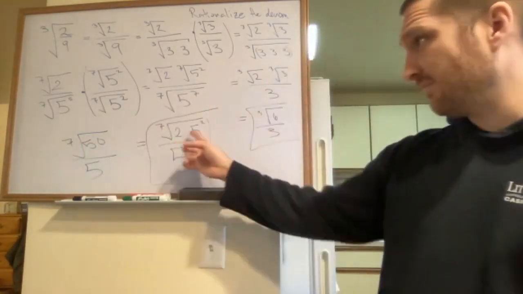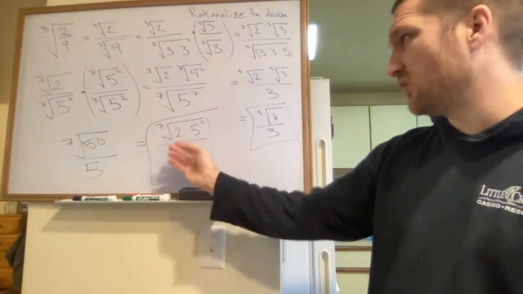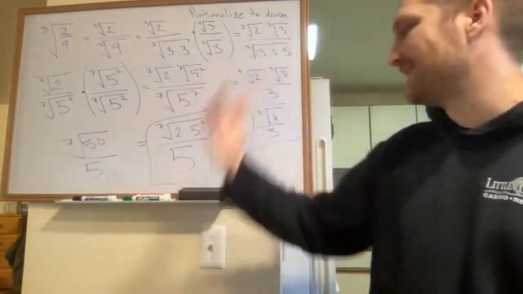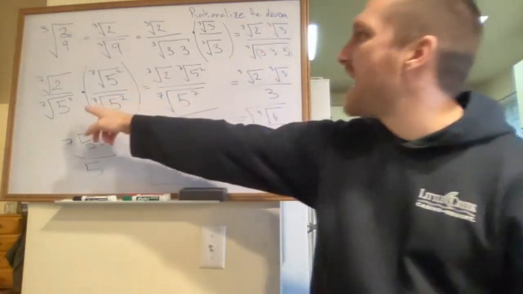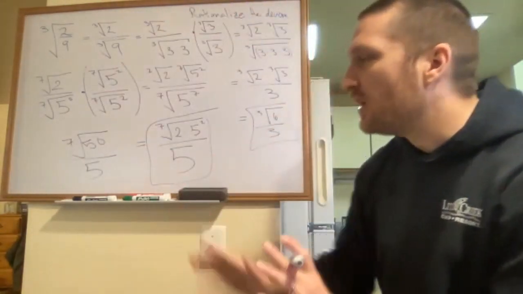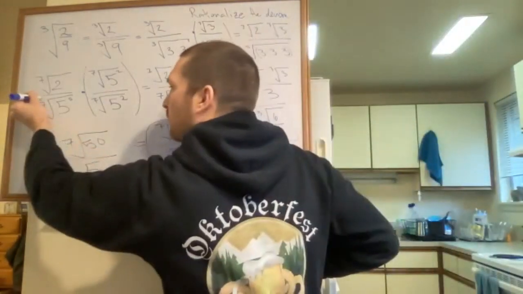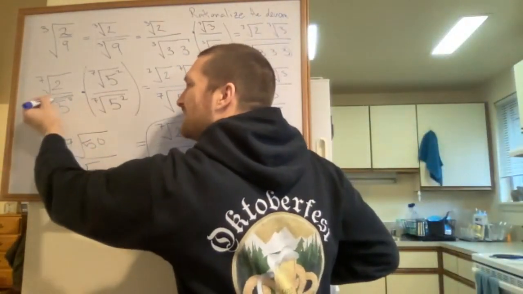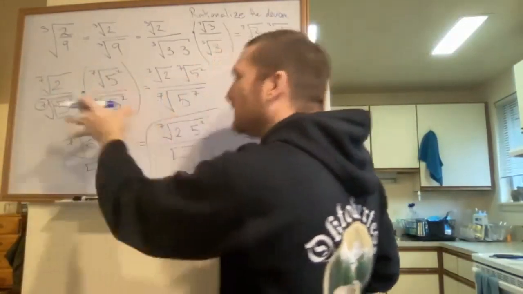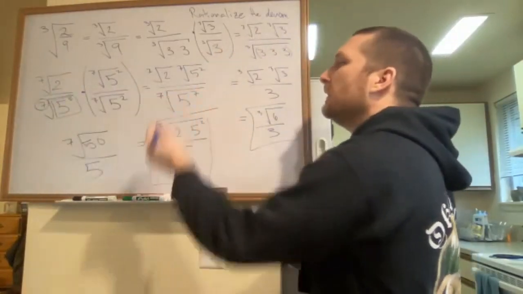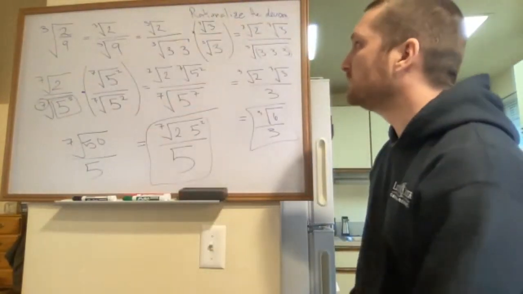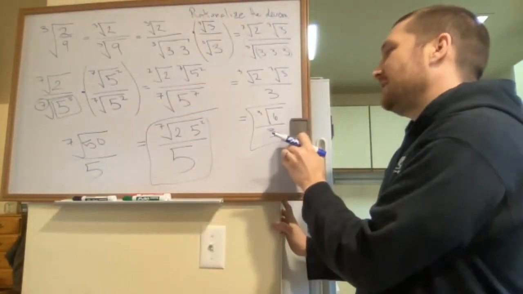If you want to stop short and just say that, that's perfectly fine too. Because I could see that you don't have 7 of anything. You can't pull out anything else. And so whether you write it like that or you write it like that, it's the same thing. The point is that we have now rationalized the denominator. Okay. So pretty straightforward. You're just looking at what is my order of root? How many things do I need in order to be able to pull one of them out in order to kill this root altogether? And then you just multiply the top and the bottom by that thing and you're good to go. It gets difficult here in a second.